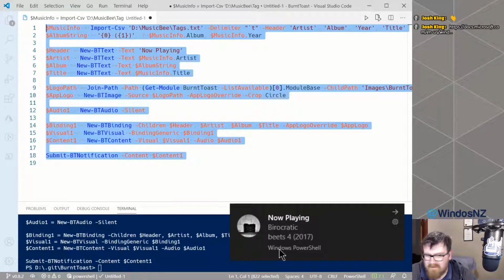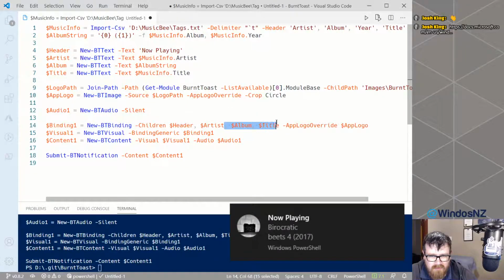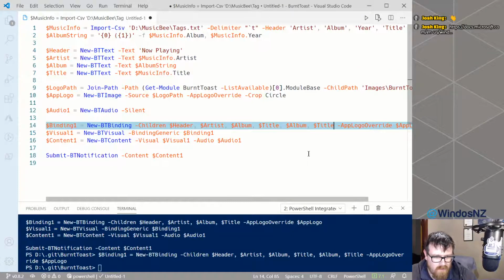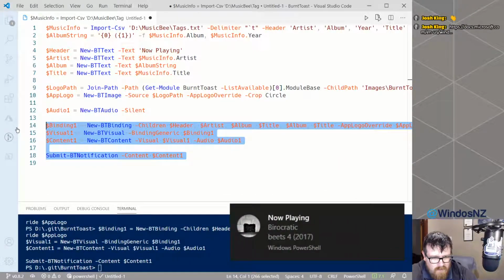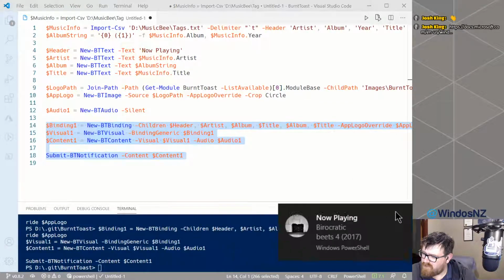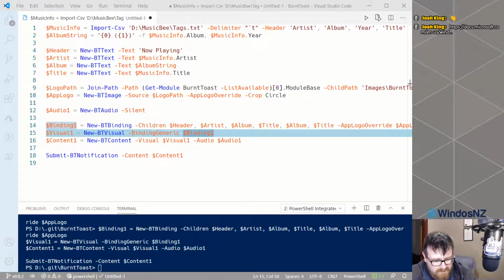Because in theory, you're meant to be able to have up to 5 children. In fact, we can test that by going like this. Something fishy's going on here. Right. I'll make a note to look at that.